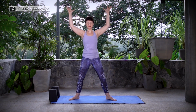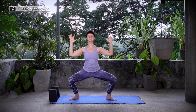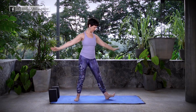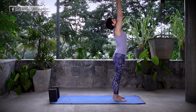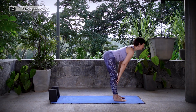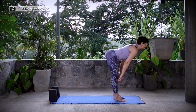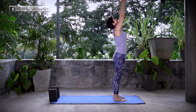This is a great way to warm ourselves up. Inhale, extend. Exhale, goddess. Inhale, extend. Exhale, step to the back of your mat and find Tadasana. Inhale, arms come overhead, Hasta Tadasana. Exhale, fold, Uttanasana. Inhale, lift halfway, Ardha Uttanasana. Exhale, fold again, Uttanasana. Inhale, reverse swan dive.